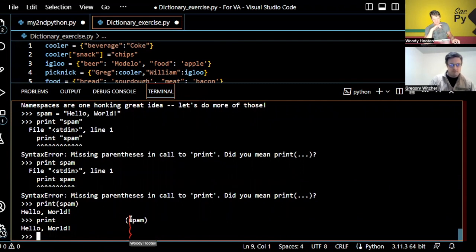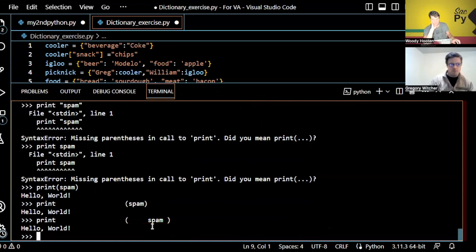Then hit up and do the same thing. Okay, so that string is the same thing. If you hit enter, that should still do the same thing.